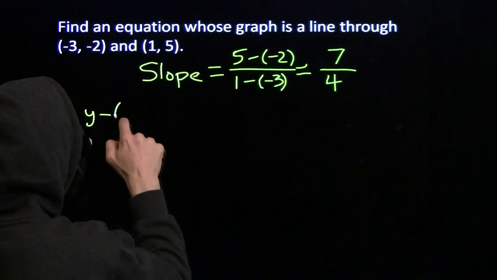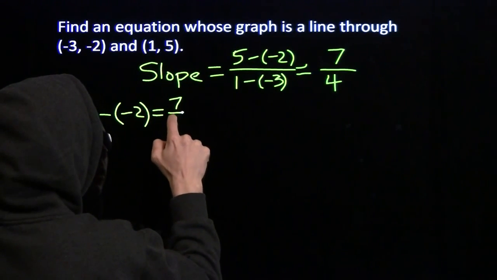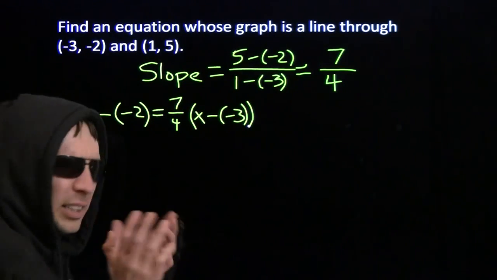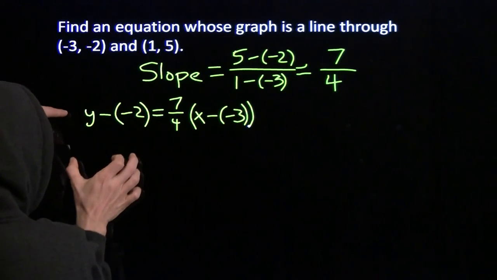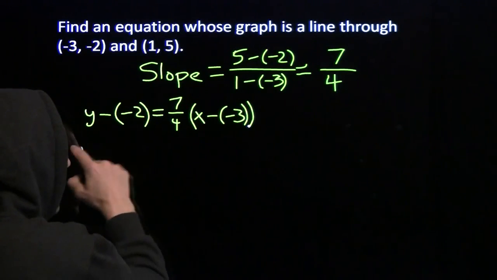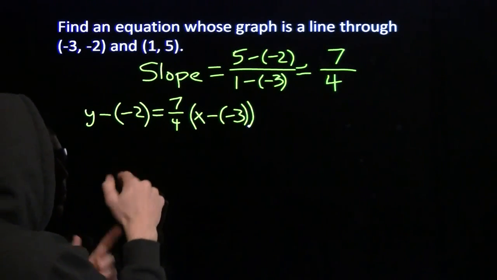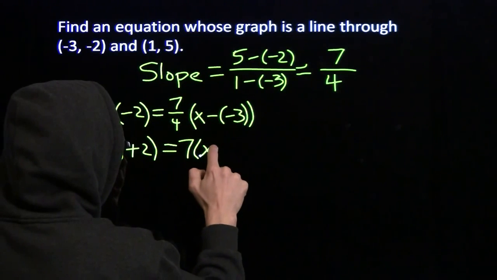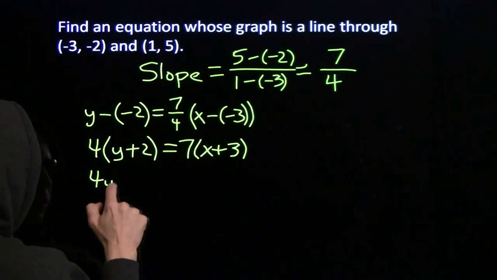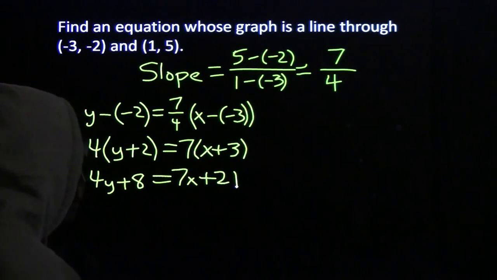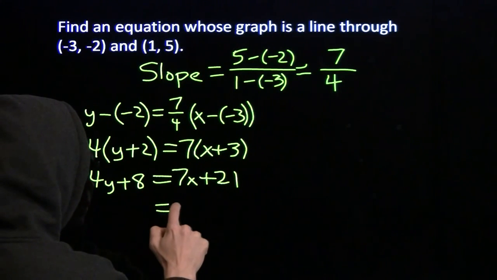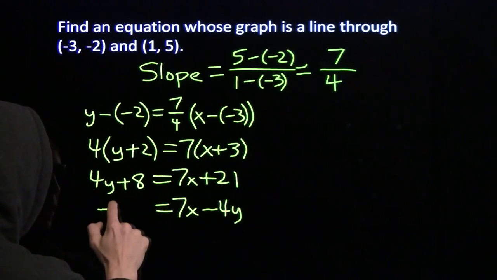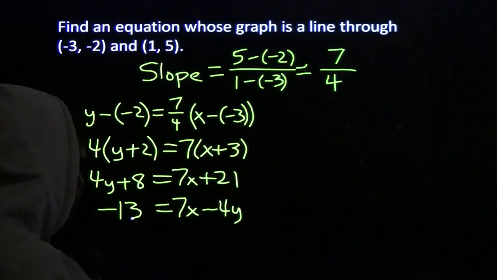Take the difference in the y's, y minus -2 is the slope times the difference in the x-coordinates, x minus a -3, just like that. And you know, if I'm afraid I didn't quite remember that right, I can just see if I divided by this, I'd have the difference in the y's over the difference of the x's equals the slope. We're good. Now we want to get rid of that fraction. We want to clean up this minus of a minus. I'm going to multiply both sides by 4. And this minus and -2 becomes y+2. And I'll have 7 times (x+3) over here. You can expand both of these products, get 4y+8 equals 7x+21. Clean this up a little bit. I'll get my variables on the same side. And I like to keep my x coefficient positive. So I'll subtract 4y from both sides. I'm also going to subtract 21 from both sides, put the constant on the other side. I've got 7x-4y=-13.